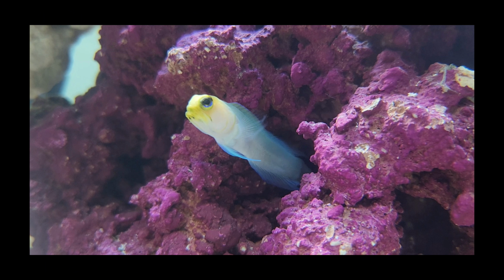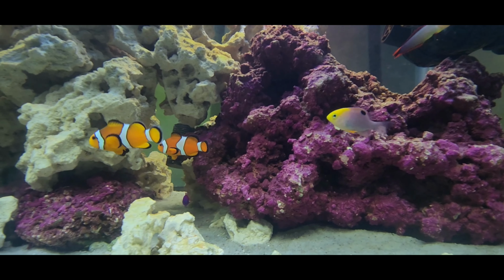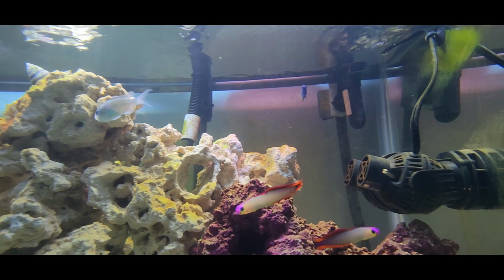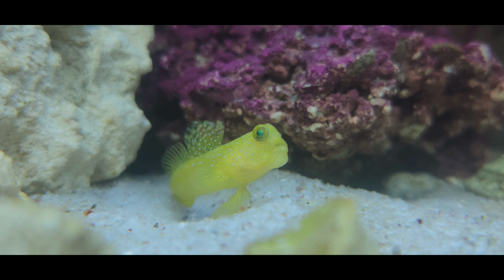Just want to quickly say I did not get any footage of the pearly jawfish, although I'm about 90% sure he's still perfectly fine in the tank. Here's a quick wide angle of all the fish swimming around. They think they're about to be fed, but sadly this is about 2 hours before they actually did get fed. Oh yeah, and I forgot to mention the original damsel and the green chromis is doing great. I don't have any pictures of the 6-line wrasse or the green chromis that are good enough quality, so please enjoy this picture of my yellow watchman goby while I'm talking about them.